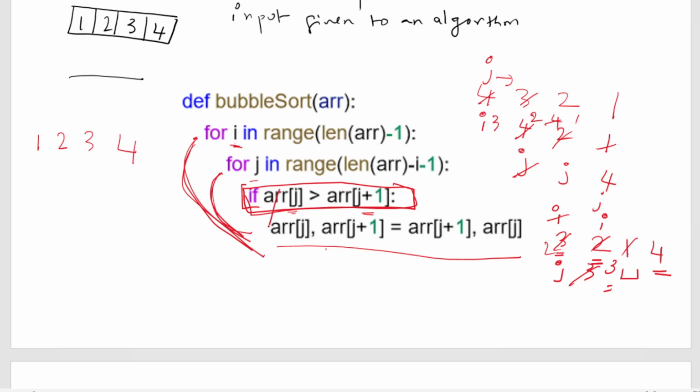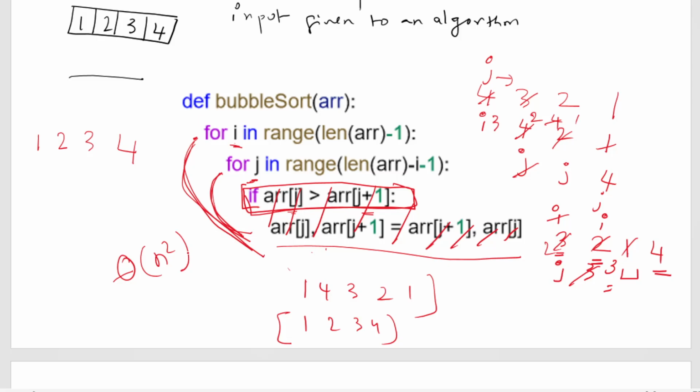So to clarify, let's say we remove these two lines. Even if you remove them, these two loops, i and j, will run exactly that many times as if these lines existed, which proves that the combination of the elements does not really matter. Hence, we can say that no matter what input is given to this algorithm, whether it's a worst case input or the best case input, this algorithm will take the same amount of time, which is big theta of n squared.